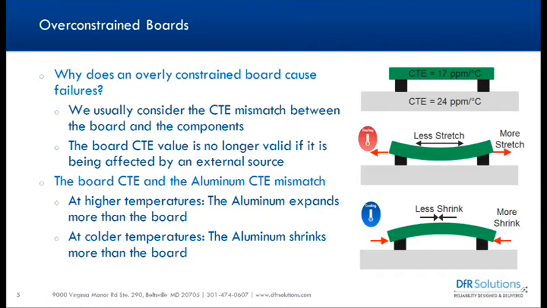Now, I used aluminum in this case because it's very common, but the reality is that we have all kinds of polymers, all kinds of acrylics, all kinds of PVCs that will create a similar effect. Aluminum is egregious because it has a relatively high CTE, and it's really, really strong. So aluminum compared to the board is really stiff. If the aluminum is doing something, it's just taking the board for a ride. There's nothing you can do to mitigate that as a board designer. And I'll repeat that several times. You'll hear me say that several times.